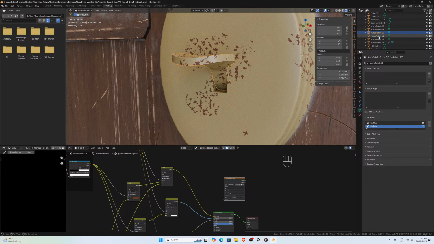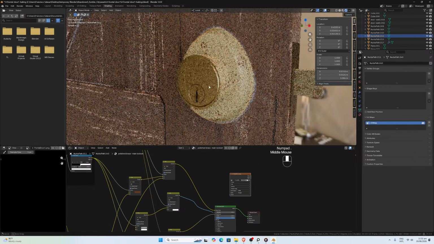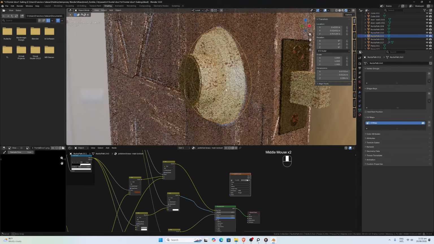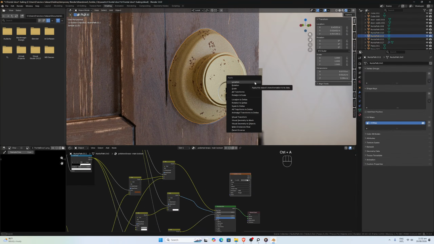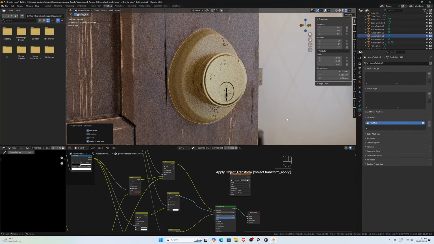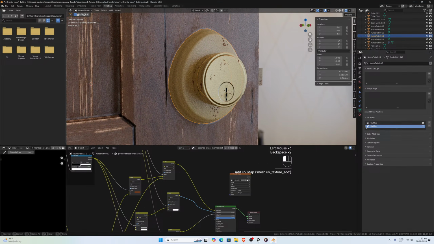What else? I already have this one. Perfect. What is this? Ooh, we're almost close to our special. Okay. Location only. Create a new bake, a new UV. And what else?